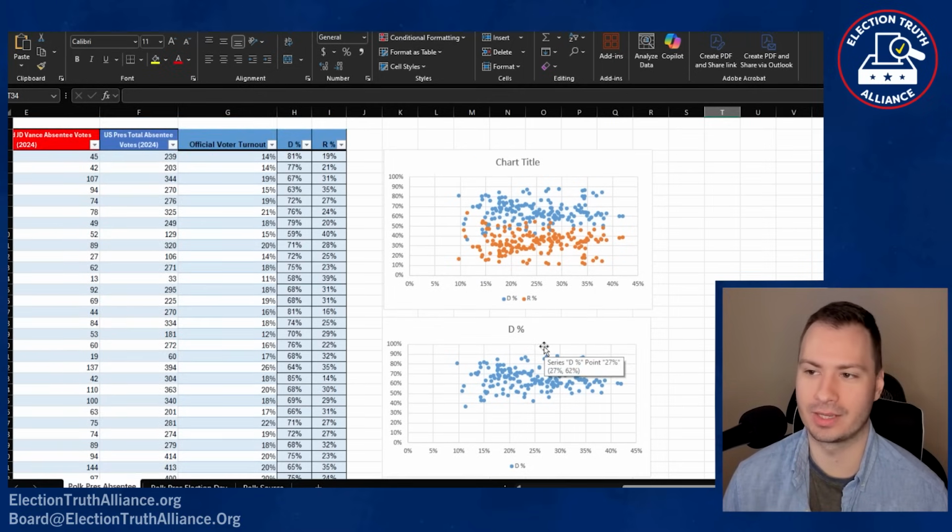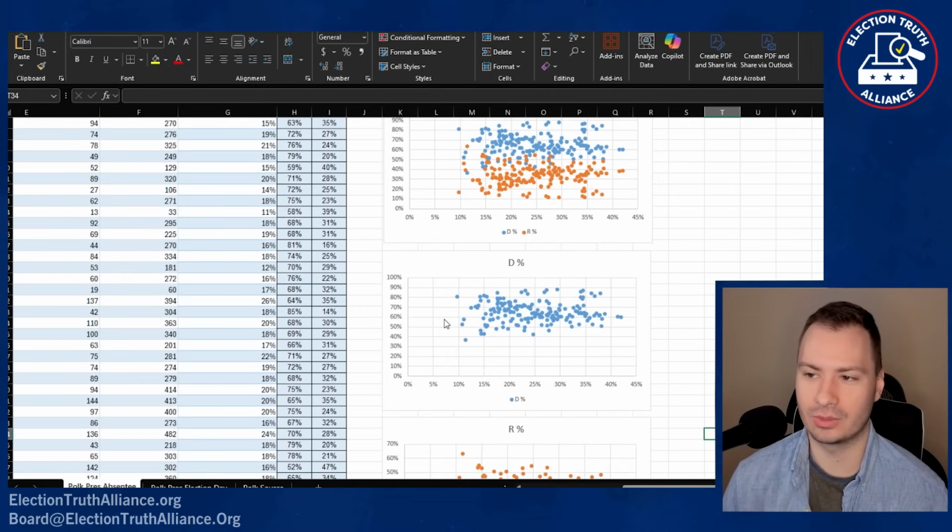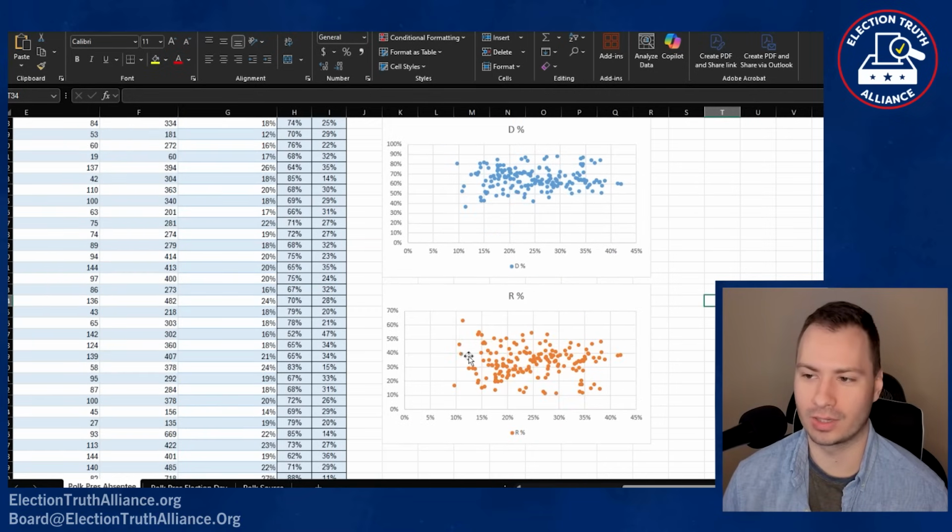So if we get it by machine, we can be even more precise. But in this case, we don't see a very noticeable trend where any one candidate is growing in the amount of votes they're getting across precincts at lower to higher turnout. And to reiterate what we're actually showing here, think of it like a snapshot. So these are all precincts. We're looking at the precincts that have only a little bit of turnout and the precincts that have a lot of turnout. And we're saying, is there anything that's happening as turnout has increased across these precincts?